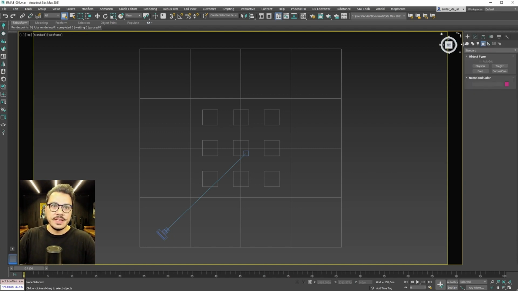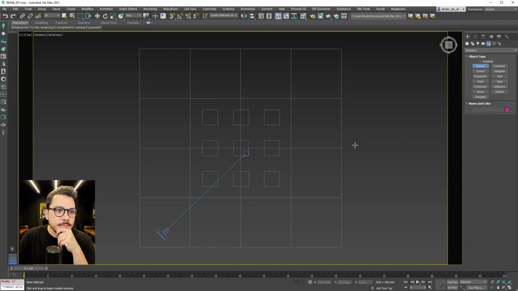So we go here and we have create. Here in create, we have this here, which are the helpers, right? Then you're gonna create a helper. What's a helper? It's gonna be to help. So we're gonna add this dummy here. It's like a control.